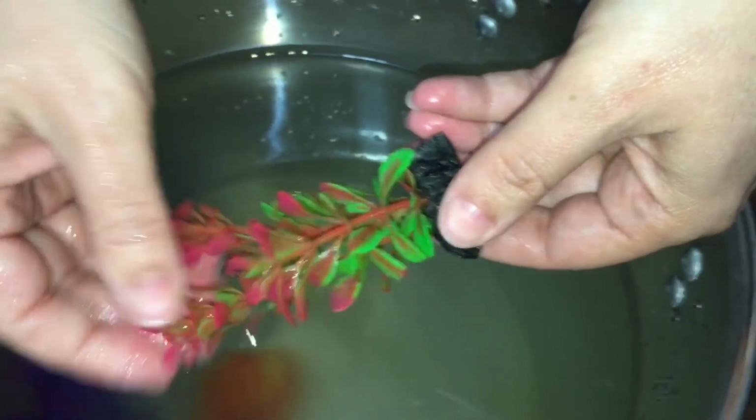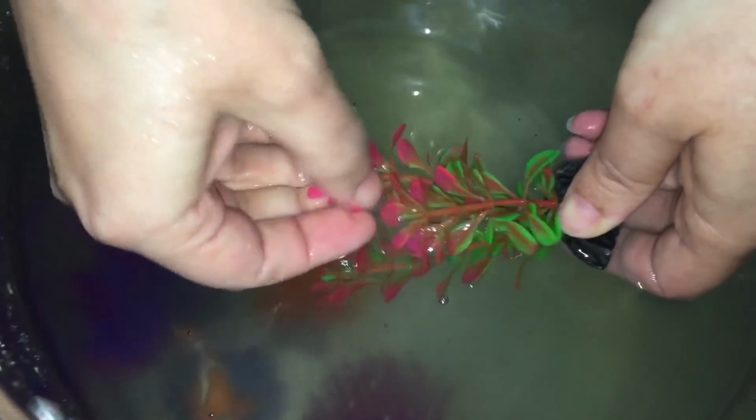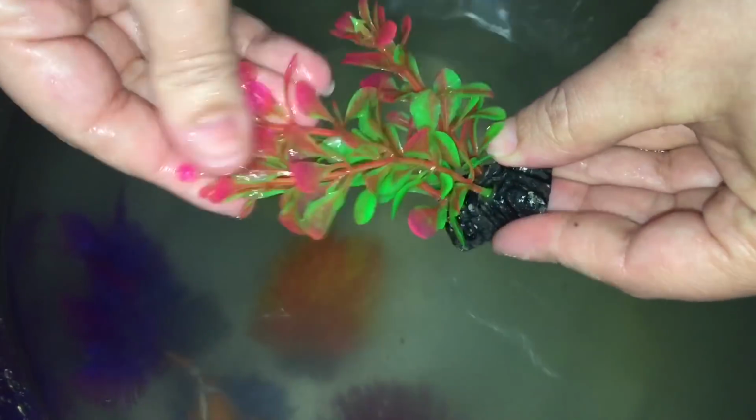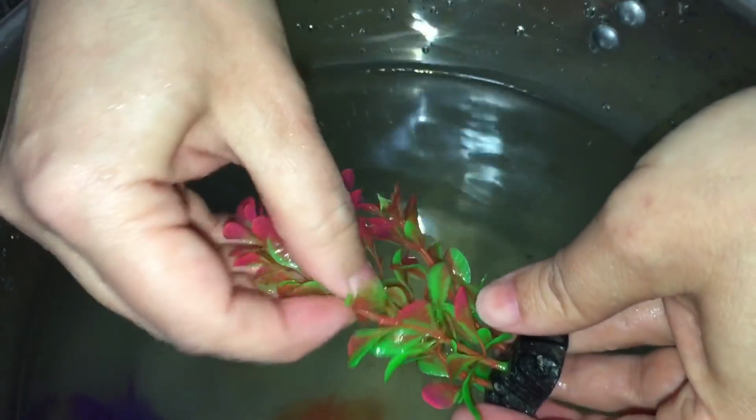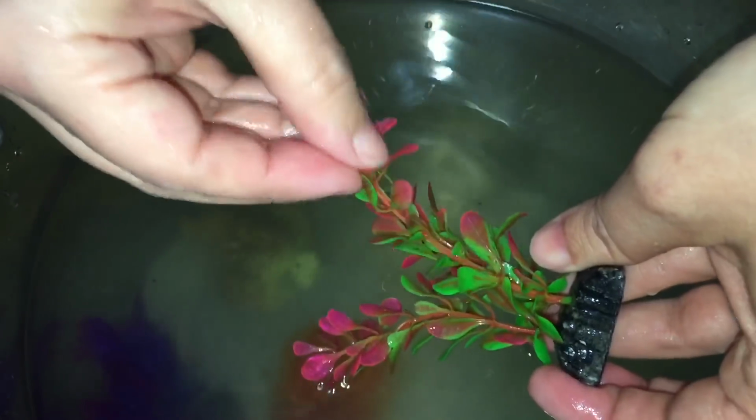Yeah, this one looks really good too. There's some places at the top of the leaves where the snails haven't really been up inside this plant, but they've done a pretty good job of keeping it clean. The rock feels nice and coarse. It doesn't feel slimy, so that's good. Yeah, so I think this one just a little bit of a rinse and maybe a scrub on the leaves and then we're good. You can wait in there.